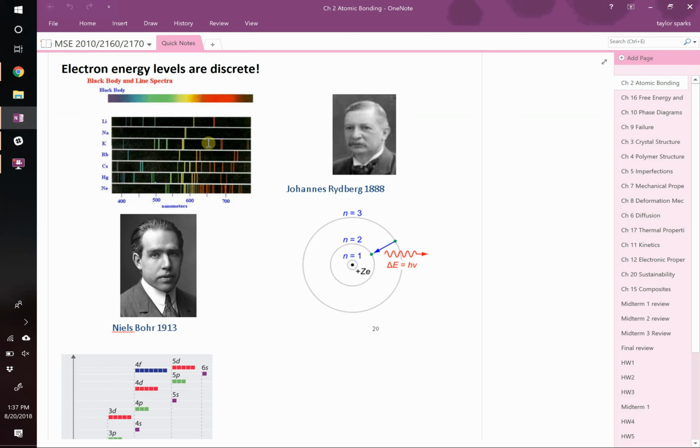If you're working in a lab somewhere for Intel or for Black Diamond or for whoever else, let's say your competitor makes a newer, better gizmo than yours, and your boss says, this will not stand. Figure out what they did so we can do it better. And they hand you the thing, right? One of the very first things that you're going to do is chop it up into pieces and look at what the structure is. Okay, there's some metal over here, there's some plastic, but metals all kind of look like metals. How do I know which one it is?